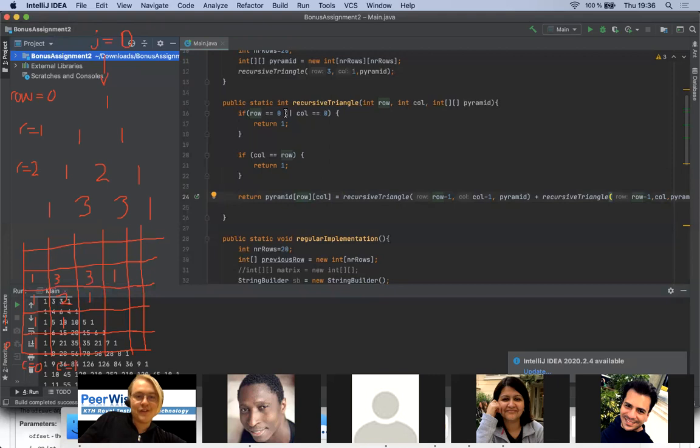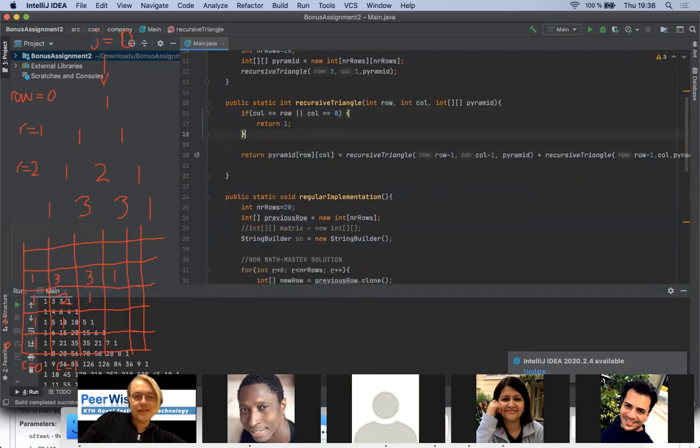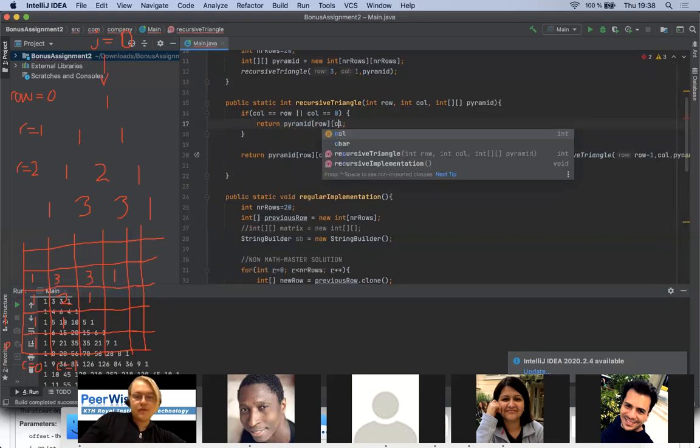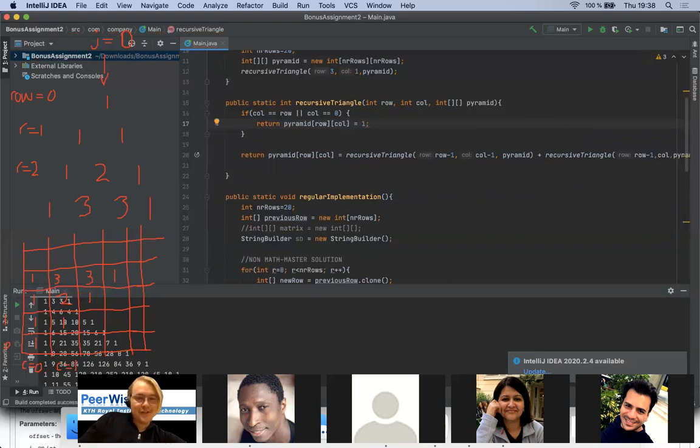And turns out we can also remove this, if the row equals 0 is not the condition we need to think of, which means that we can move this condition here, do something like that. And perhaps we can even do pyramid all equals 1 if we want. We don't have to. We should probably not do that, just to make it easier to read.